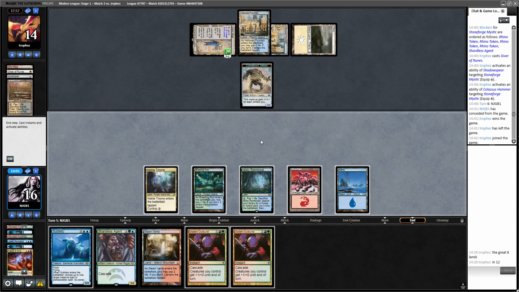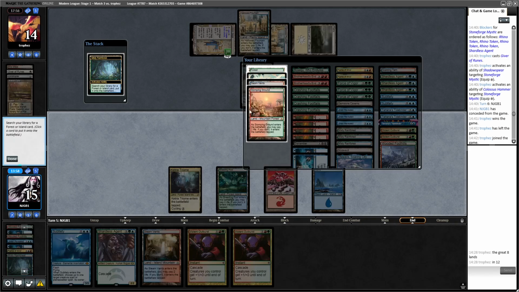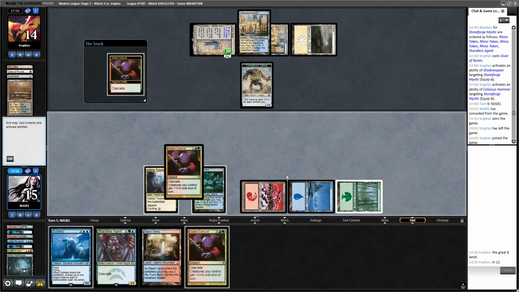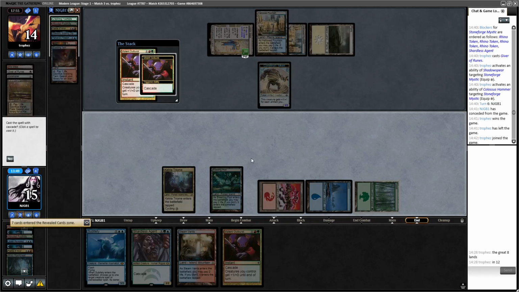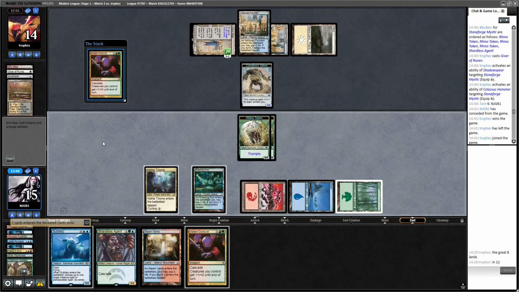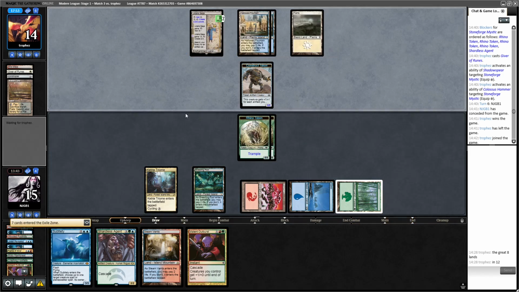So they could Spell Pierce now. We're going to fetch anyway to play around them getting Pithing Needle. Yeah, I'm just going to go for it now, while they can't Spell Pierce it. Well, Spell Pierce is... I don't know, maybe they don't have it. Maybe they're playing a very good bluff.